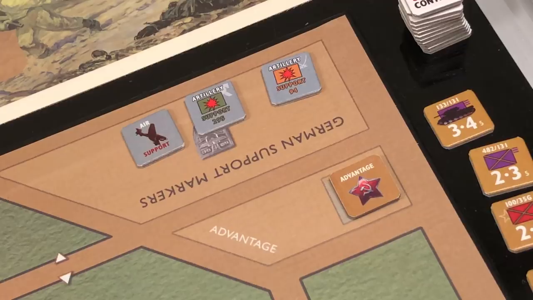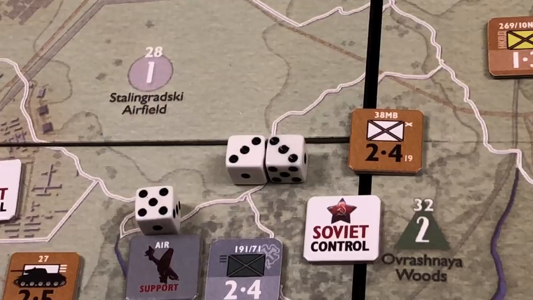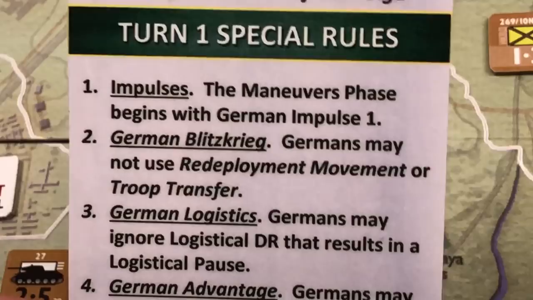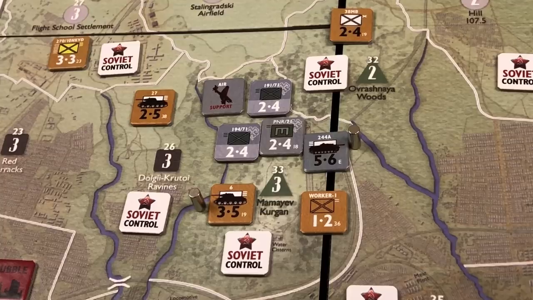So the Soviets will use the advantage and declare fanatical defense. So the advantage marker now passes to the Germans. And notice that that German dice roll was the first one in the impulse that serves as the logistical dice roll. And it is 6, which is equal to the impulse number where we are. And in normal circumstances, that would cause a logistical pause. But because of this turn one special rule, there is no logistical pause in game turn number one. So the result of the battle for Mamayev Kurgan is a stalemate, and we reduce both lead units. So the area is still under Soviet control, but it is now a contested area.